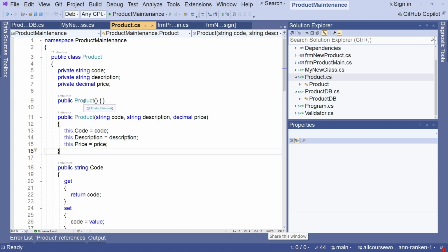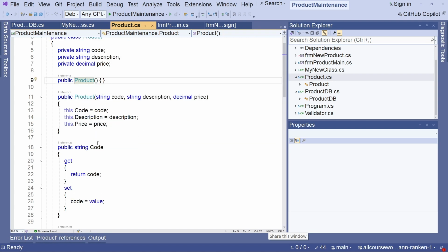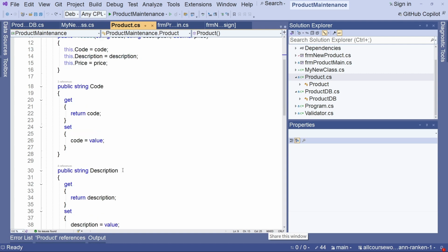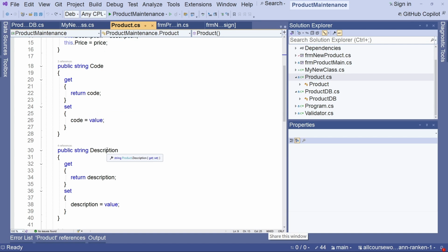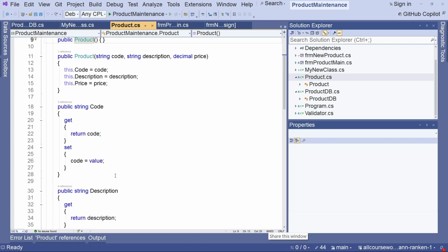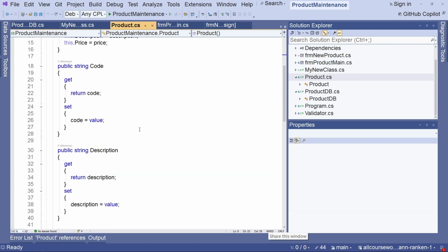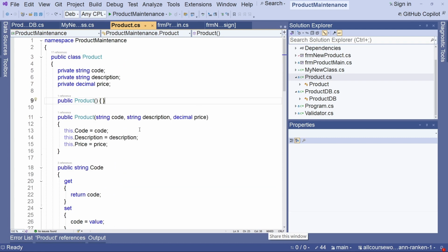Otherwise, you would have to do product.code or product.get code or set code, or get description or set description, same with price. Always remember that your constructors have to have the same name as the class name, and they have to be public.